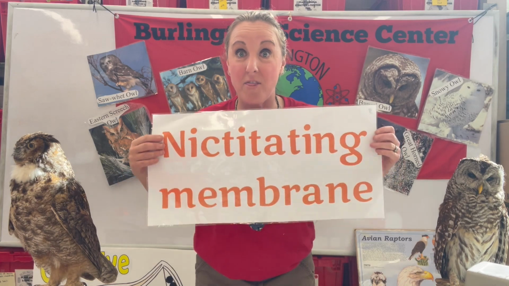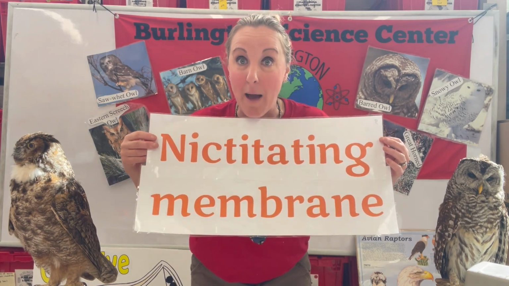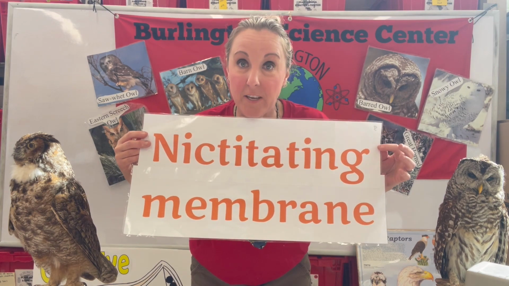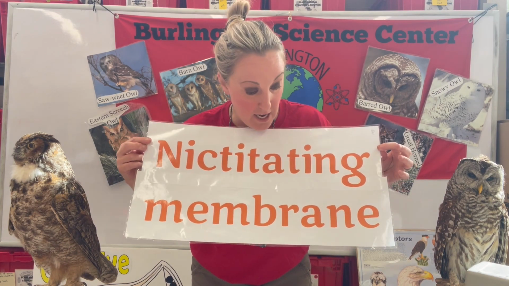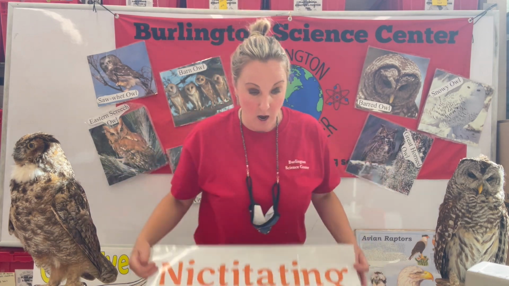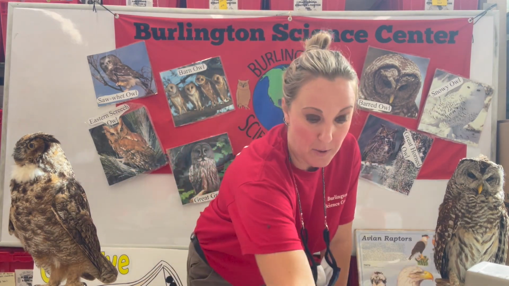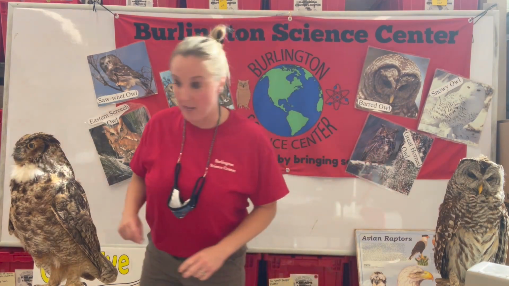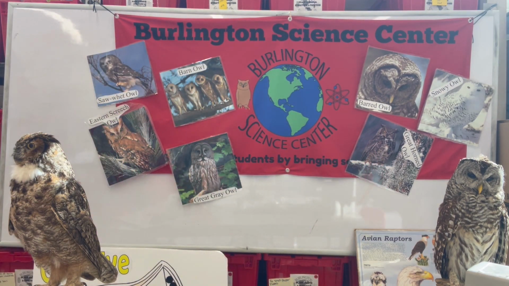And this happens when they're grabbing or attacking their prey, also during a storm, or even just to protect the eye during any other reasons. And we'll get to see that on our live owl in just a little bit. All right, so now we're going to move down to the next part of the owl. Let me grab it here.